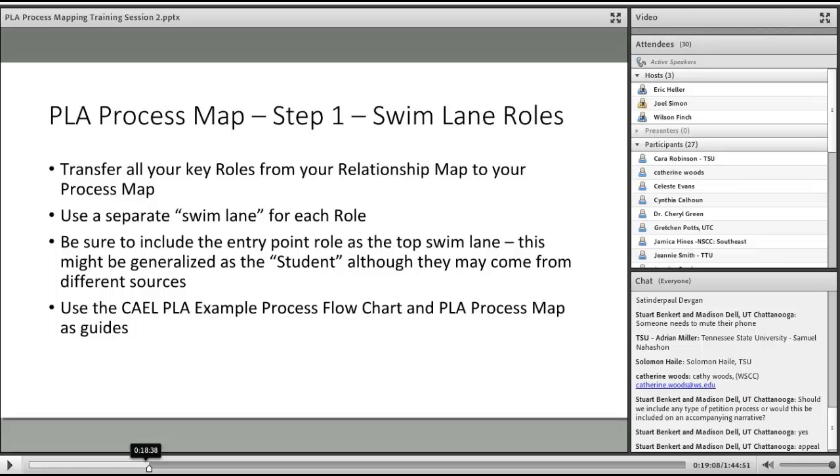We want you to use a separate swim lane for each of these roles. And we want you to organize the map so that your entry oval starting point should be at the top swim lane role on your map. We'll use the CAEL PLA example on slide 26 in the PowerPoint from the first session as a guide. Any questions?